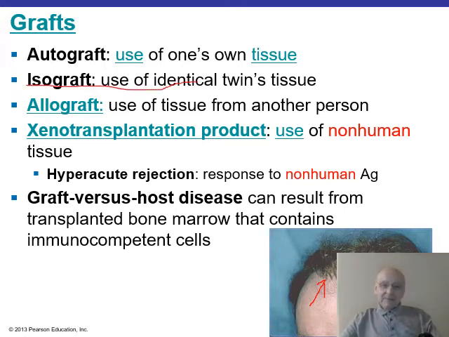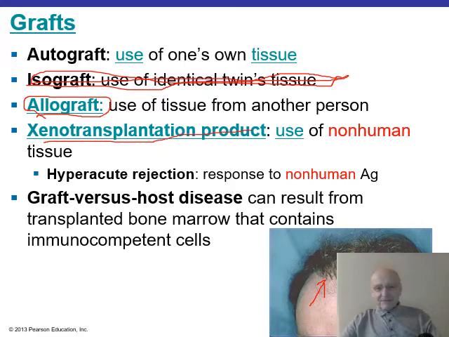These grafts are superb because, of course, you have the HLA, all the alleles are identical. So some of the first kidney transplants were done, for example, with identical twins, and they were done successfully because you don't have to worry about rejection. This is much more difficult because you have to at least try to find a match, and this is really impossible, these xenotransplants from like a pig to a human or whatever.